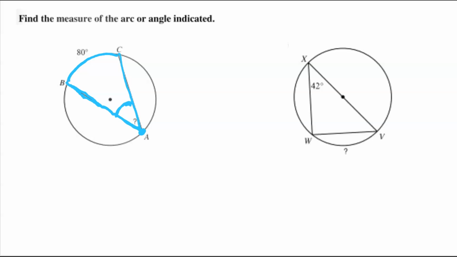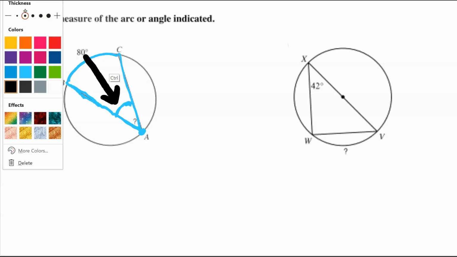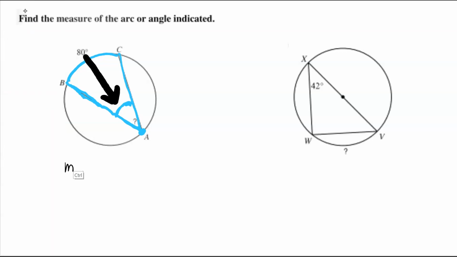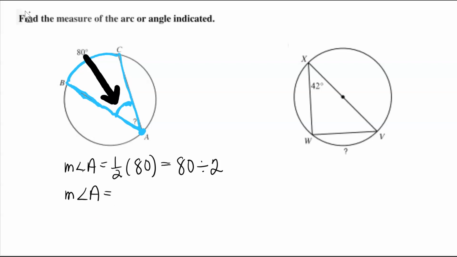Now, remember earlier we said if you have the outside arc and you need to make your way in, you're going to divide by 2. So to find that angle, the measurement of angle A is going to be half of that 80. Now you don't have to write half of 80, you could write 80 divided by 2. Whatever the case is, that will give you the same answer. So the measurement of angle A is 40 degrees in this picture. Okay, so if you're going in, you're getting smaller, you're going to cut in half. If you're going out, you're getting bigger, you're going to times by 2.